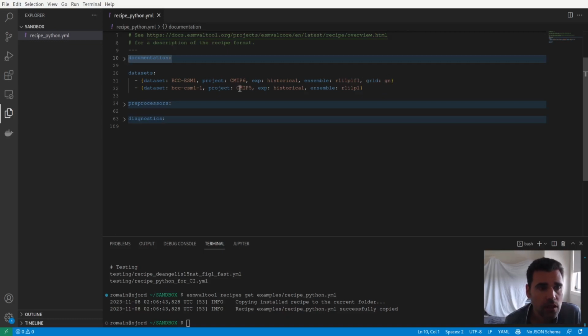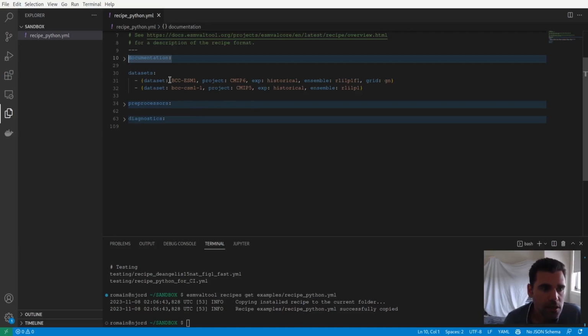Okay, so there's a series of keywords that can be used to identify a dataset. Not all of them are mandatory, but of course you want to be as accurate as possible to refer to the dataset you are interested in.